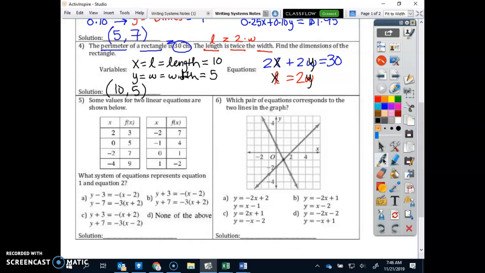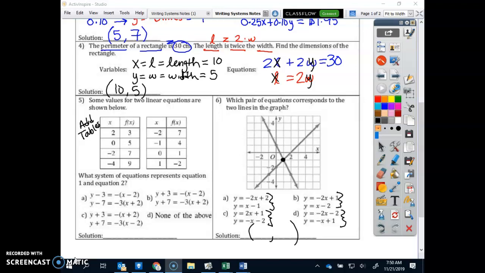Okay. And then the last 2, those are super easy. You're going to put them in decimals, and you're going to match them. So this one is super easy. You put this in decimals, all of them, 2 at a time, and see which one matches. And then you're going to tell me what the solution is right here. So go ahead and do that. And then this one, you're going to add tables to decimals, 2 of them, this one and this one. And then put all the answer choices and see which one goes through all the points. So go ahead and pause the video, do both of those, and then let's see what you get.